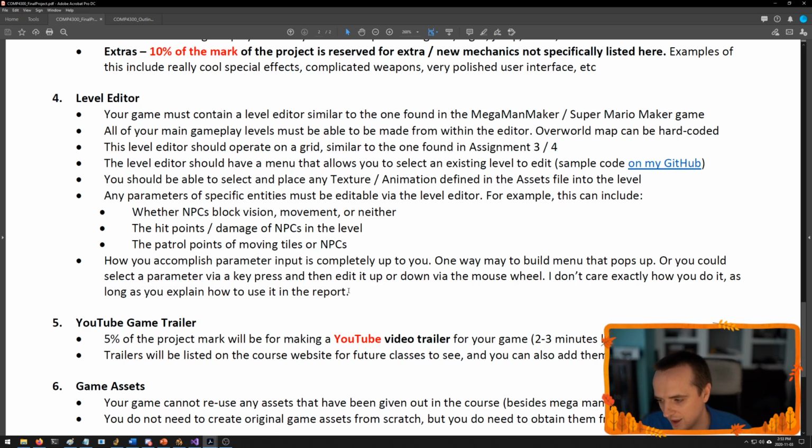And this always happens, but if you come to me 2 or 3 days before the project is due and say we haven't heard from this person in weeks, or they haven't let us see the code, you have to come to me before that, okay? I literally have to have the mark submitted by like the 21st of December. There's nothing I can do after that without possibly delaying your graduation or something, okay? So please come to me early, and we can work it out, and it'll be no problem.